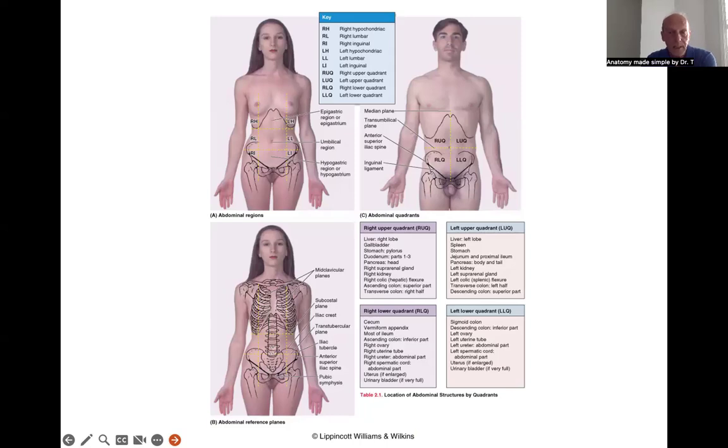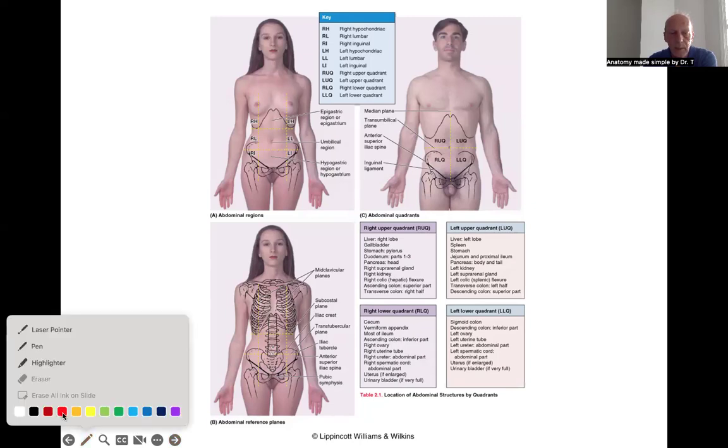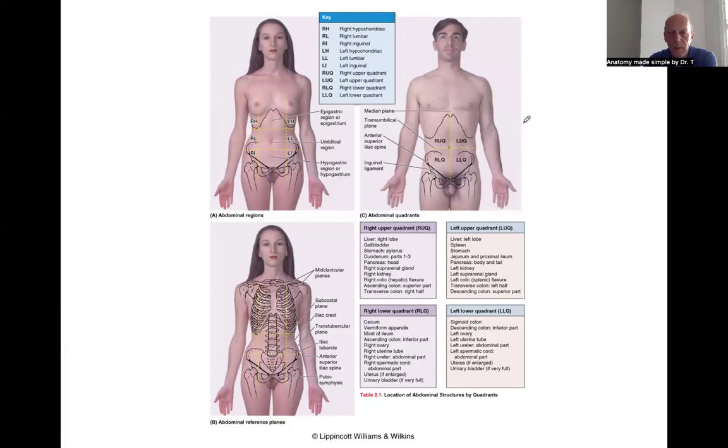Being as large as it is, practically the largest body cavity, containing so many different organs, perhaps the best way is to try to make it a little bit easier to handle, and perhaps something that we can point out here on this diagram in the upper right corner. The mid-sagittal plane will be used and will split the abdomen into left and right. And then the plane that runs through the umbilicus, the transumbilical plane, will help us physically divide the abdominal space into right and left upper, and then right and left lower quadrants.